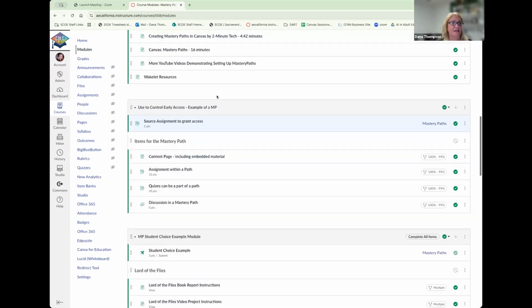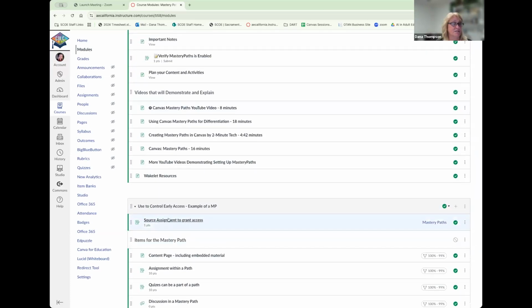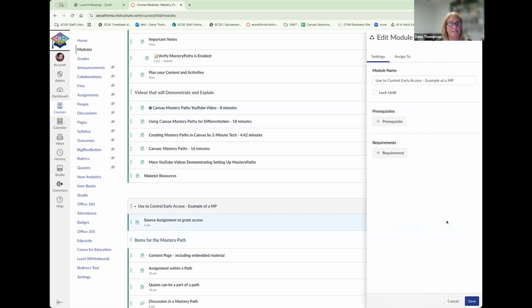But again, you could make this source assignment not accessible, whether it's a source assignment or where you grade it or a quiz or whatever. We are going to lock it. You can either do it by date or time, or you can make a prerequisite. So they have to complete the Mastery Path example module successfully before they can gain access to this module.